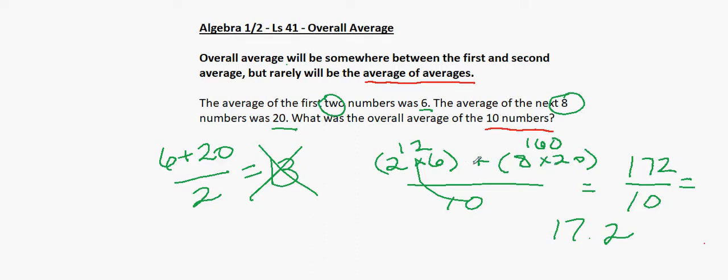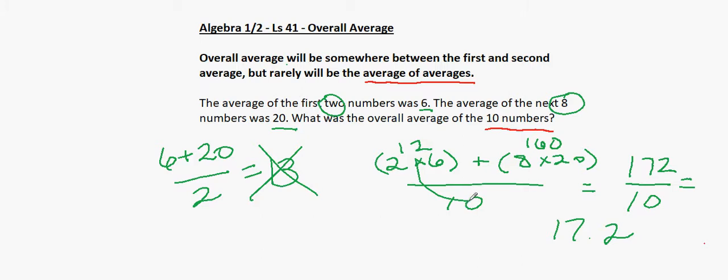And if you're not comprehending why 2 times 6 plus the product 8 times 20, at least you can see a pattern forming, right? When you're given a problem like this one, take the first number of numbers times its average and add that product, okay, not multiply, to another product. And that's the same thing, but with the next set. Divide it by the overall sum of 10 or whatever that sum is, and that gives you the overall average.